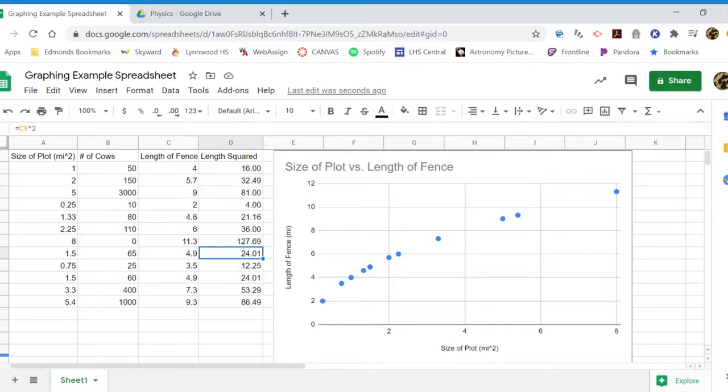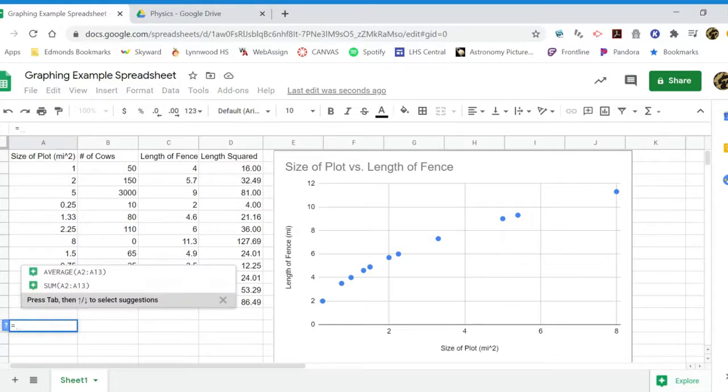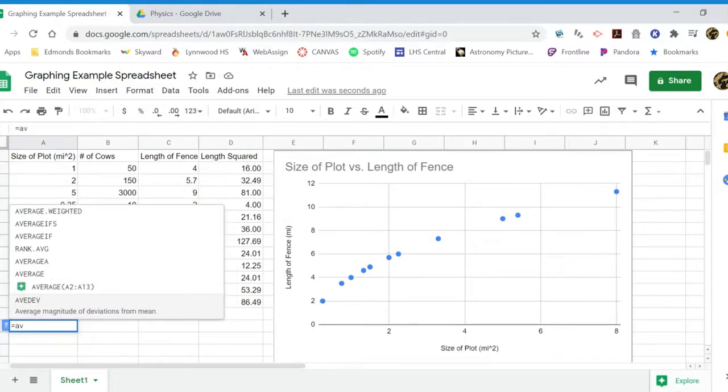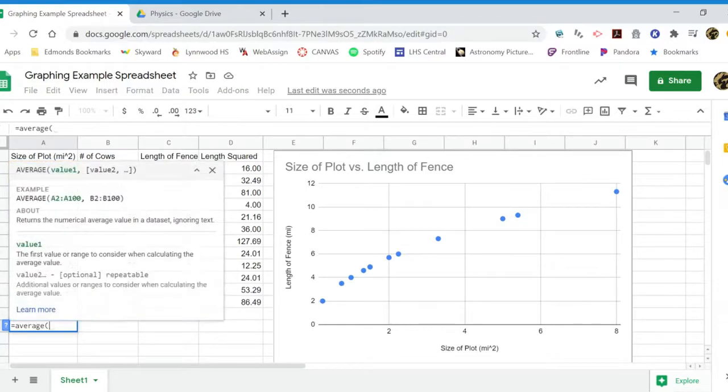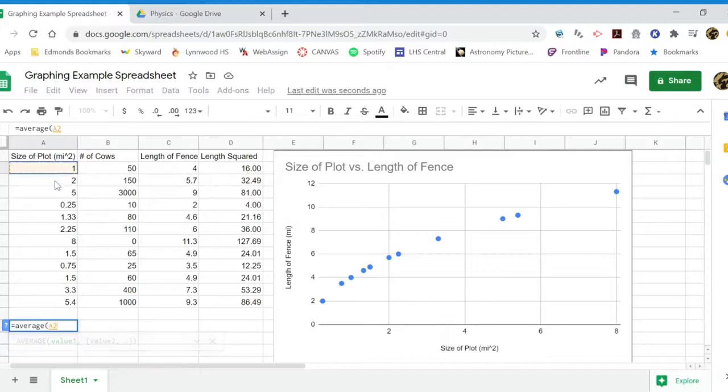There's other cool things that you can do with equal signs. So for example, if I wanted to know what is the average of all of this, I could just click the equal sign here and just start to type average, or sum, I mean, there's a ton of them. And then I can just highlight the area that I want to find the average for, close the parentheses and click enter, and it'll find the average of all of that data. So anyway, that's also kind of cool. There's a ton of those things, sum, mean, all this kind of stuff. So there we go. We got our length squared data.